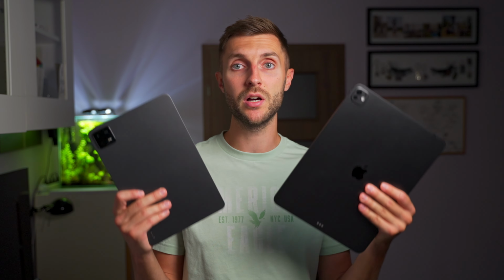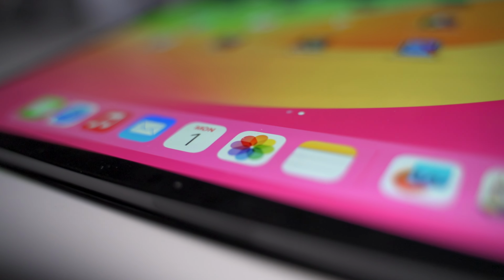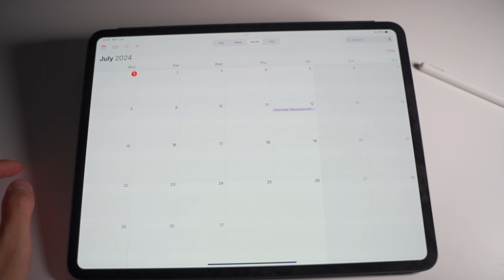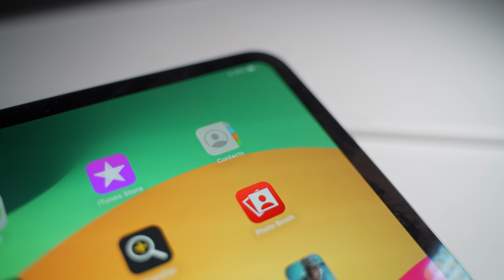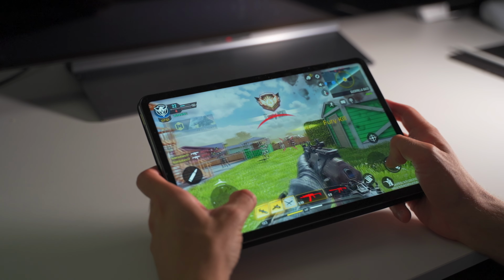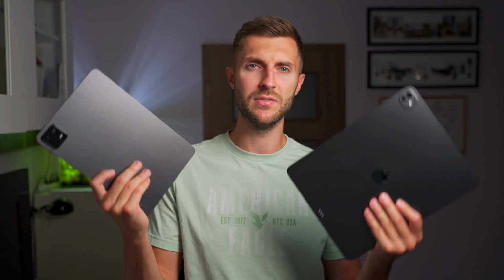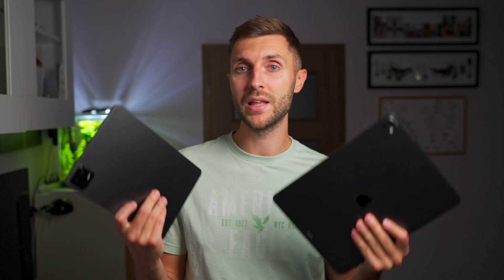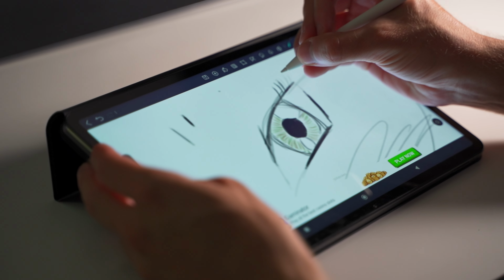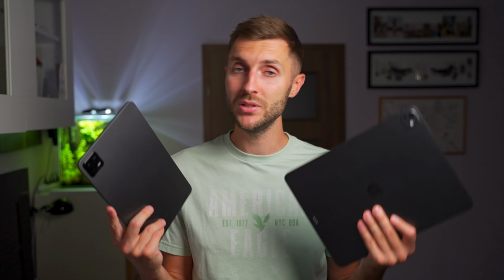But if you're just looking straight on for getting a tablet and you don't really use anything else, I would say it really won't matter too much, other than iOS being a little bit smoother, just overall a really big pleasure to use. It's a little bit more of a closed ecosystem, but the apps that are here work great with the devices, whereas on Android, sometimes you have much more flexibility with your device, with customization and overall having more different apps. But sometimes the apps that are here are not available on Android and vice versa, but usually the iPad has something that I cannot find on Android, but you can find some kind of alternatives. And also the apps might not work as nicely as on the iPad Pro. So it's like a trade-off.